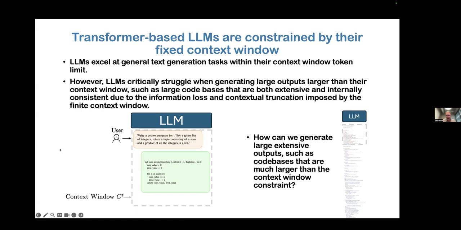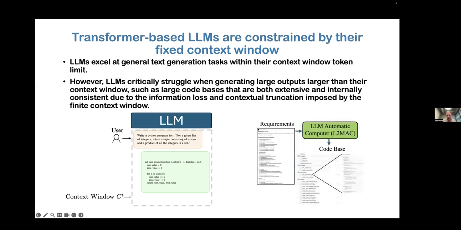So we looked specifically at this and how you could approach it and improve just using an LLM. How could you actually generate a lot of code which is significantly larger than the context window constraint? And this is what we can do. You can take a requirements file or a single prompt and give it to an LLM framework, in this case L2MAC, which is a memory-based retrieval LLM framework, and it can generate large amounts of output. Also, we'll show at the end, it can generate entire books from a single prompt, which is quite nice.